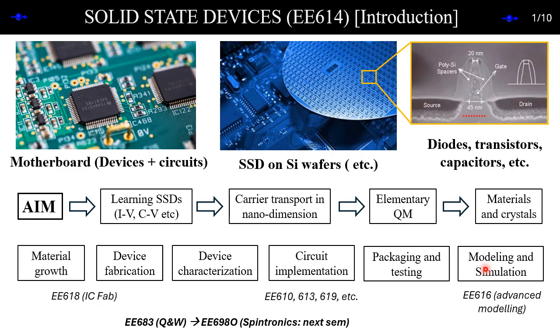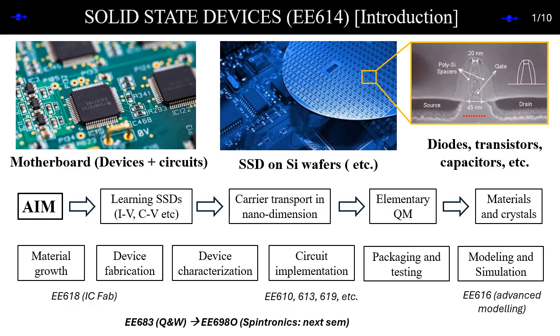And when you have devices, if I summarize, growth and fabrication is one of the aspects. Then you have the devices ready. You need to know its working principle. There is a course for that. Then packaging, testing, and advanced simulation. All device based. And now you have the devices, and with the devices, you want to make circuits. There is a wide range of courses like EE610, 613, among many others, where these things are taught extensively.